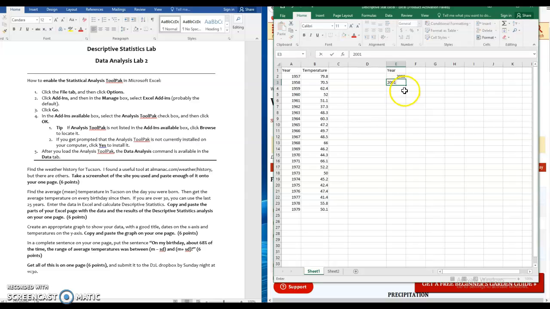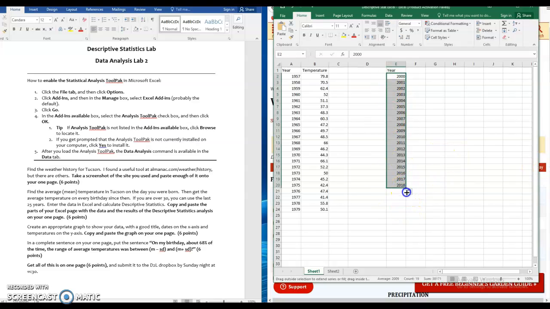Now what you can do now is you can grab this little button in this corner and drag it down and it'll, oops, no, I see I had to grab both of them. So let me go back one and do that. Okay, so you have to grab both of them or it doesn't know it's a pattern. It just repeats whatever you had. So I'm going to go like that. There we go. Goes all the way to 2018.